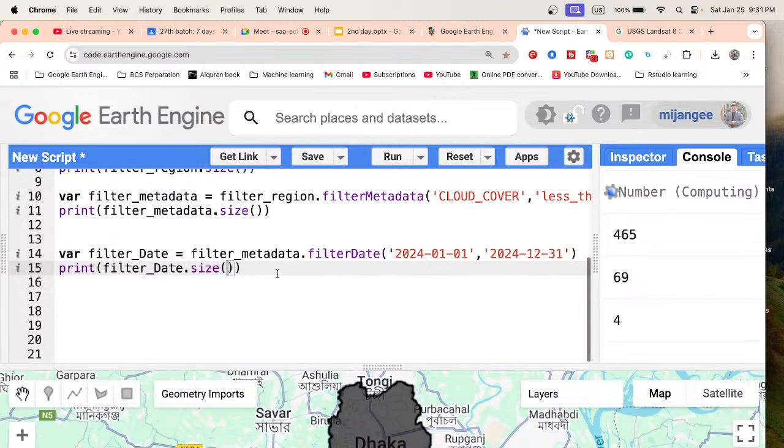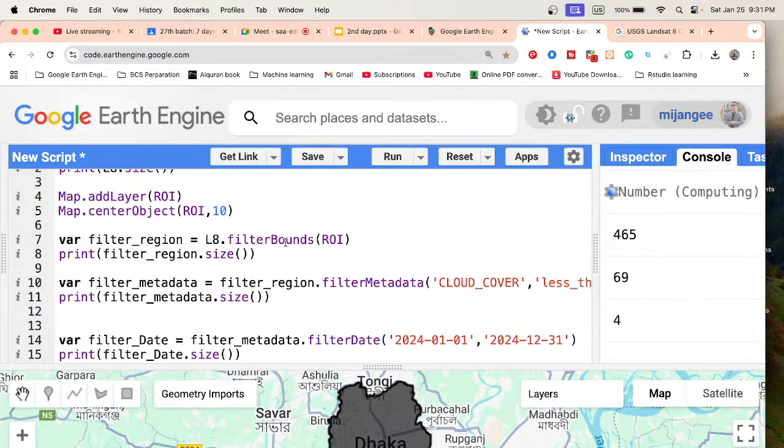So basically in this case you can see the filter bounds function, the filter metadata function, and the filter date function. For the filter bounds function, just remember where you need this image. Suppose where you need the image, just define your study area. Then the filter metadata function, basically how. Suppose I need the image with less than 1% cloud cover.